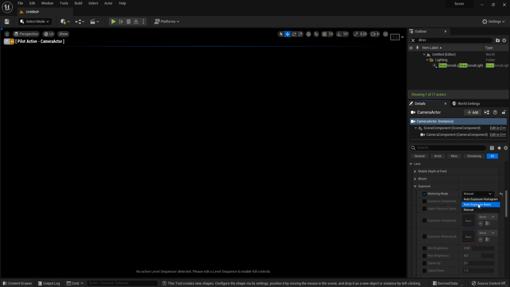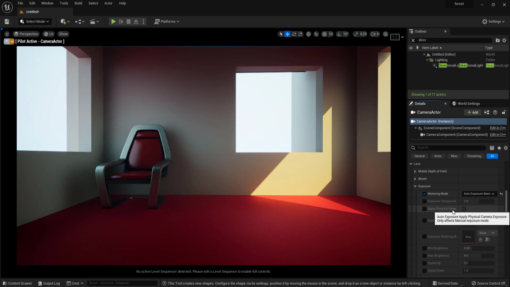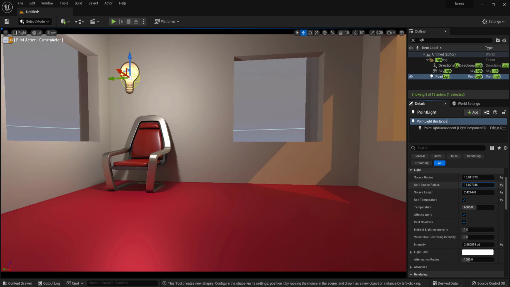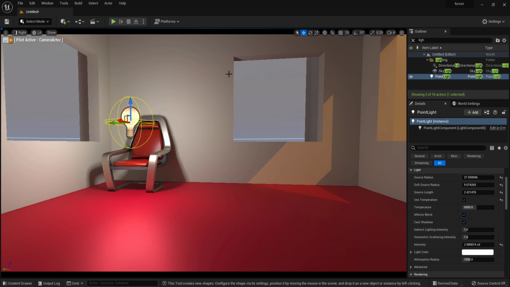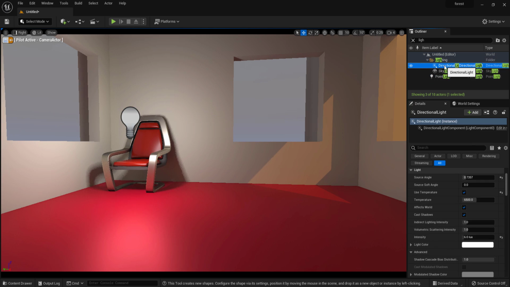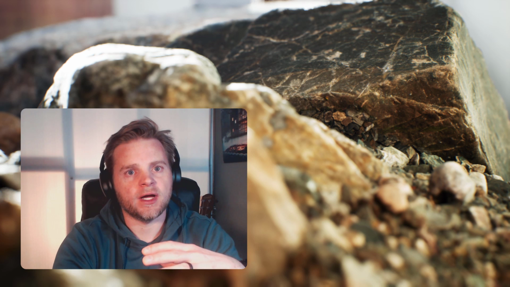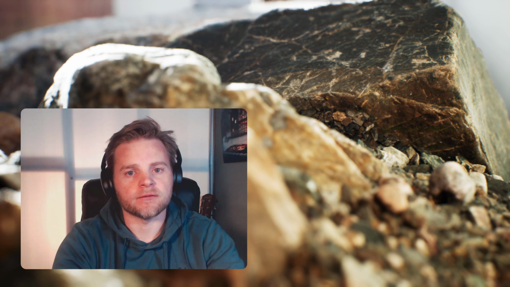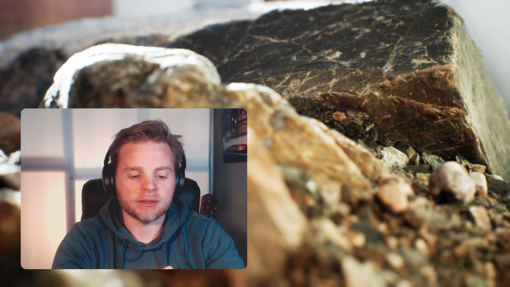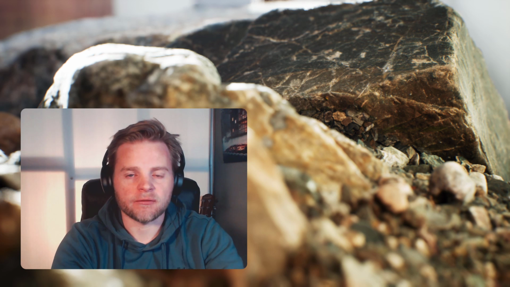And eventually I get into a camera and start adjusting the post-processing settings. And I kind of lost my lighting here for a minute. It came back eventually, but you can see this is kind of what it looks like without the nice global illumination going on right there. So after I went through UE5 and just kind of got into it and started fooling around, I figured out Lumen is just kind of working automatically.